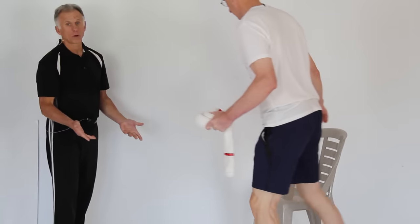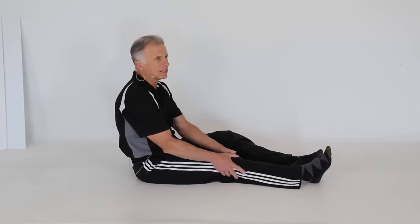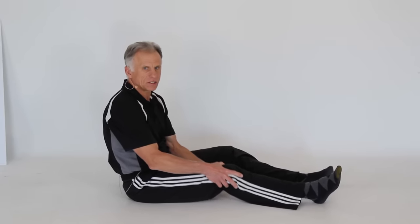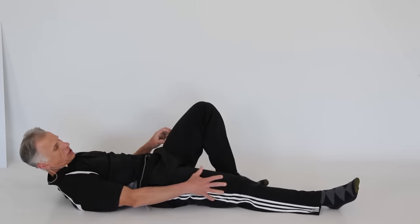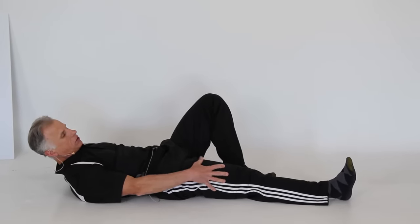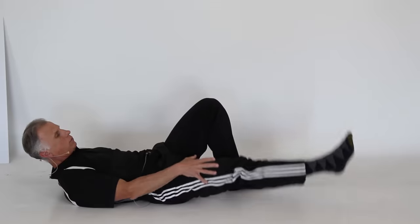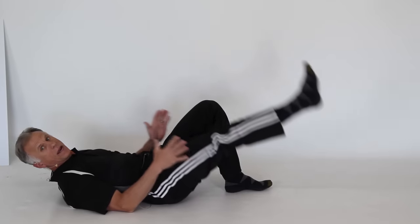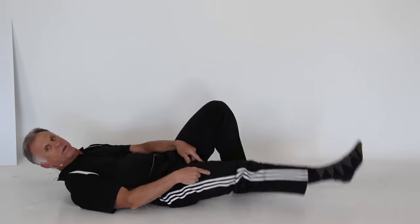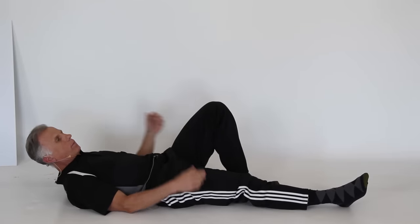For strengthening, this would be done on a carpeted floor. This is particularly if your knee is still painful and possibly locks up — not good enough to do squats or normal exercises. Simply keep the leg straight, tighten your quads, and do straight leg raises — up and down, 10 times, with good control. Don't do them too fast, and don't let your foot touch the floor between reps — keep it suspended for 10 repetitions. It's amazing — this looks easy but you really feel your quad. You can do more than 10 reps or add an ankle weight. It's a great way to keep the knee strong while it's trying to heal.